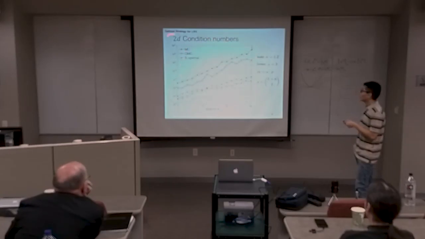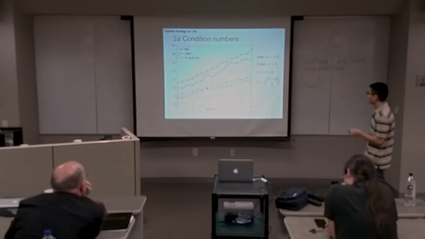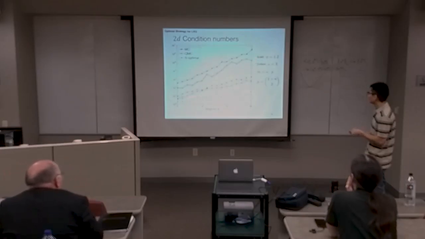And here are the condition numbers of the model matrices with respect to increasing polynomial degree from 5 to 20. We can see that the quasi-optimal points show a much smaller condition number and also a much slower growth rate compared to those of MC and QMC, especially at the lower oversampling rate of 1.2.